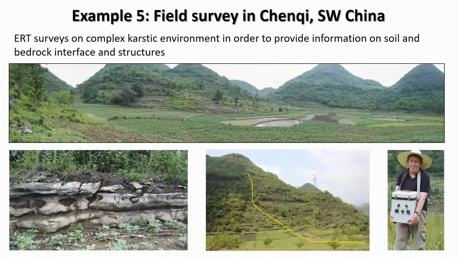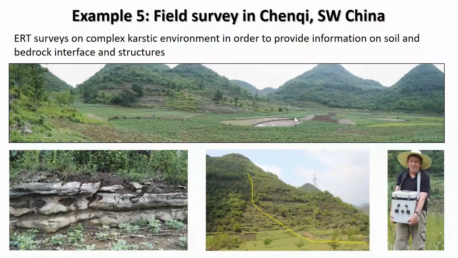So the next field study site is in southwest China, and this is a karstic environment, a complex karstic environment, where we're interested in the hydrogeological structure of this environment. And ultimately, we want to know how vulnerable the area is to land use change. And key to that is the development of a hydrological conceptual model of the site. And that is underpinned by a good geological and geophysical characterization of the region.